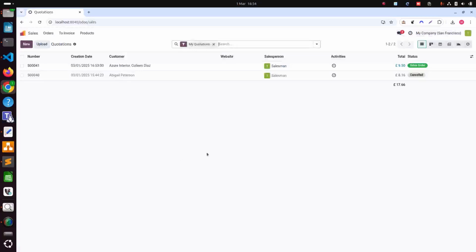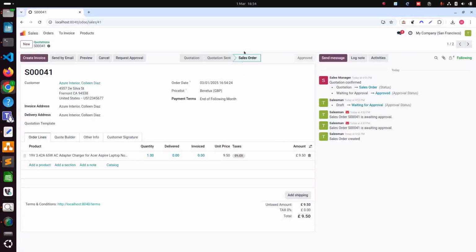Now, if you want to see what the salesperson is going to see, we can go back as salesperson and go in sales. This is the one sale order. It has been confirmed, and the confirm button is gone now. The order is approved. And that's it.